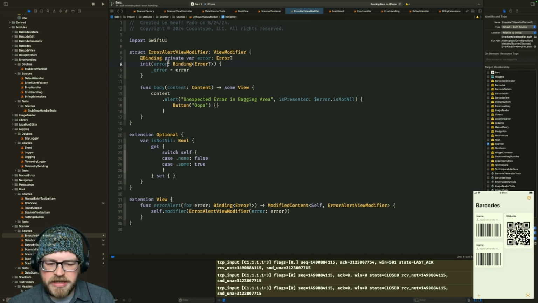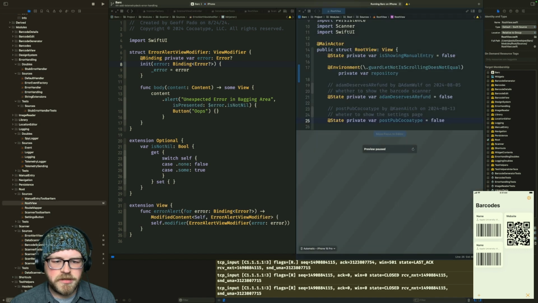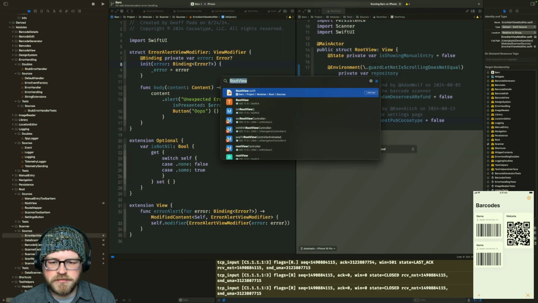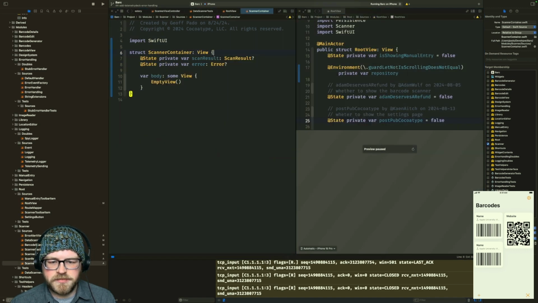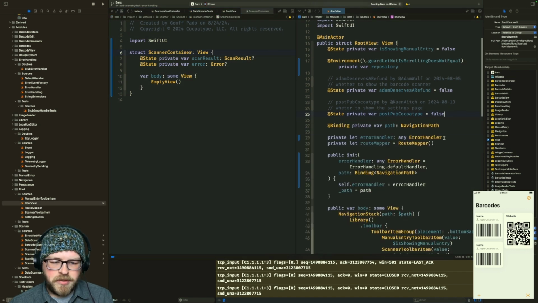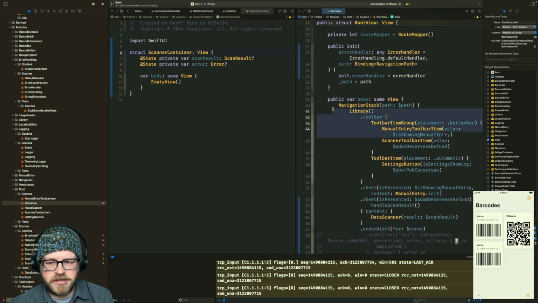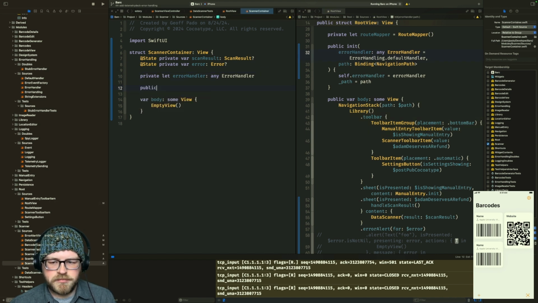Then back in root view, maybe we should pull these up side by side so that I can actually figure out where things are going to go. Scanner container. Do we need an error handler over here now? No, because I think the answer to that question is we're going to put it over here, and then we're going to get rid of this. This is going to be part of our init.